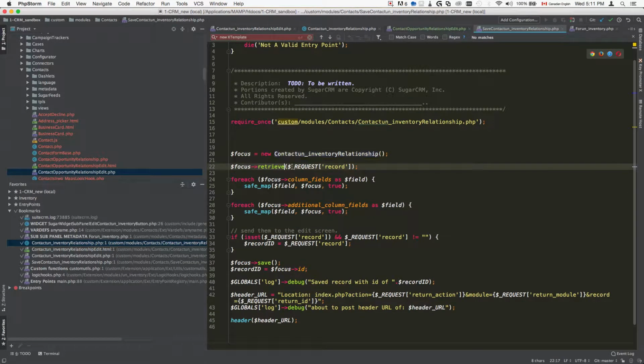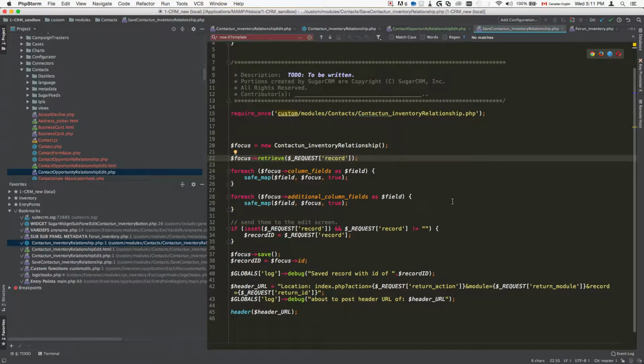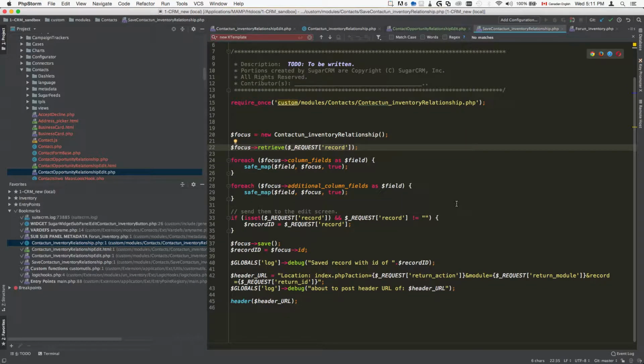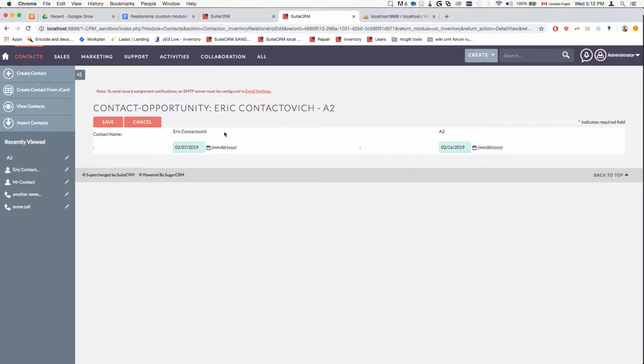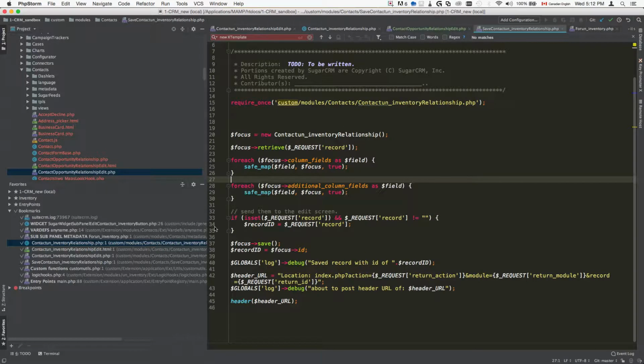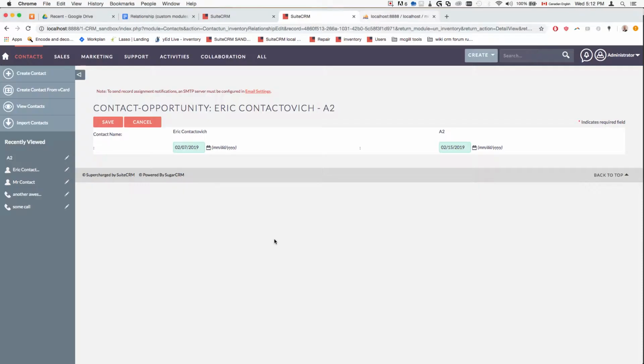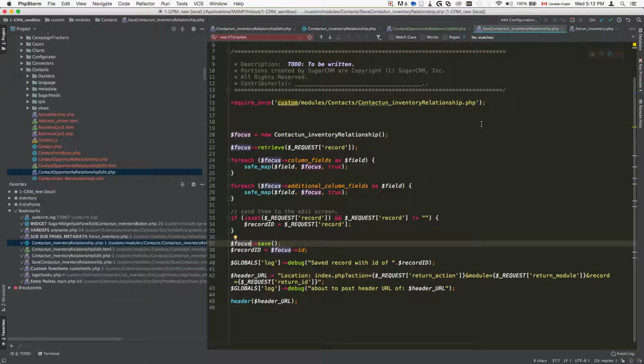It's going to retrieve all of our bean values, and then update the fields based on the changes that we performed here. So we selected a different start date and a different end date, right? Then it's going to call the save method on that bean. By calling the save method, it's going to write stuff to the database.